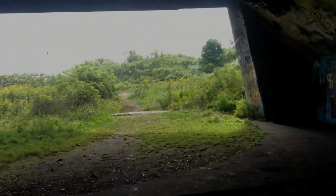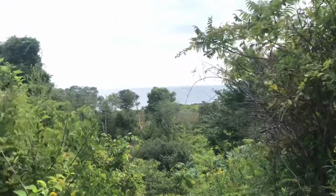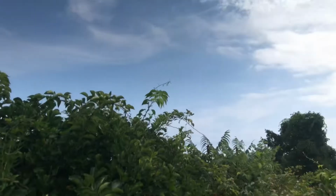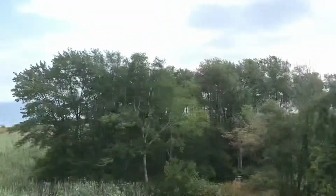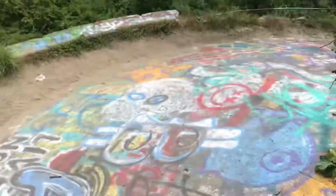And now we're out. That was kind of cool to find on this island. Wasn't really expecting that. So we climbed up, I think we're on top of the forts now. There's a walking path up here. But we're up pretty high on this island now. We made it to the top of the fort right here.